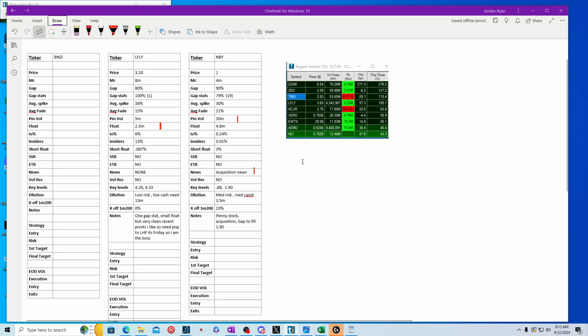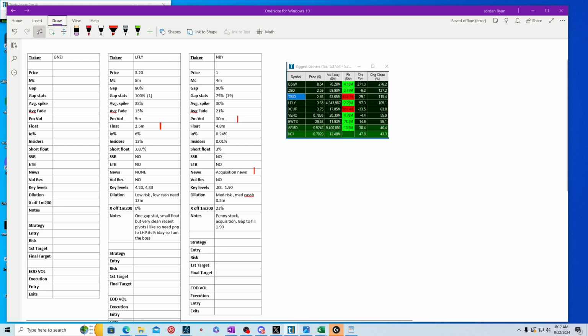So I just start at the biggest percent gainer, and I take a look at the chart. I don't do it for every one. If I look at the chart and the chart's horrible, if it's super beat down or a reverse split happened yesterday, because I don't trade reverse splits, then I'll just maybe set a price alert on this that I possibly would trade this on, but that's it.